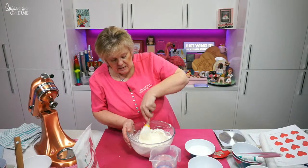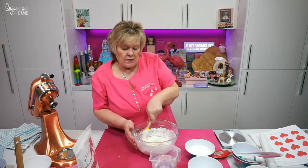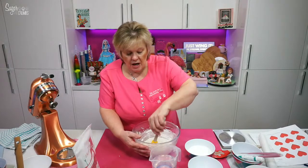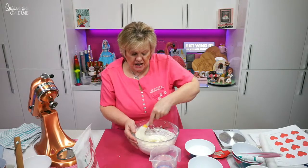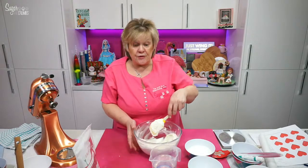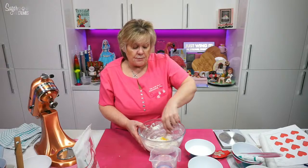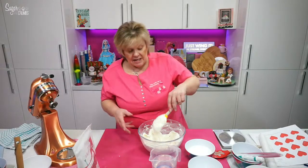So how did you do your heart templates? Where did you get them from, or did you make them yourself? Mr. Google. But we have got them, and Terry is going to be putting them on the community page. I don't know if she's done it yet. We're going to put the heart templates on the community so that you can all download them and print them off if you want to. We just got them off the free templates on Google and chose the ones that were a nice size.